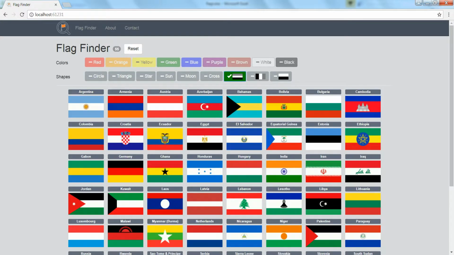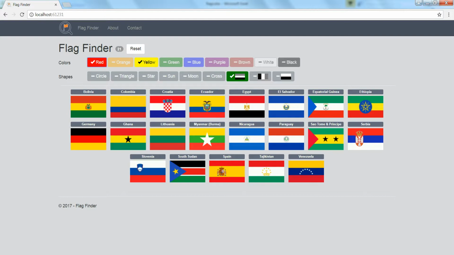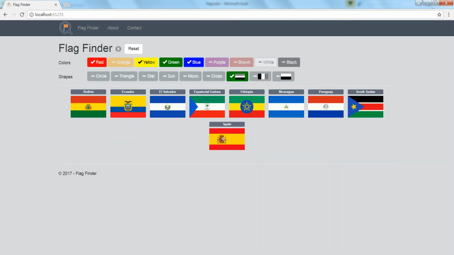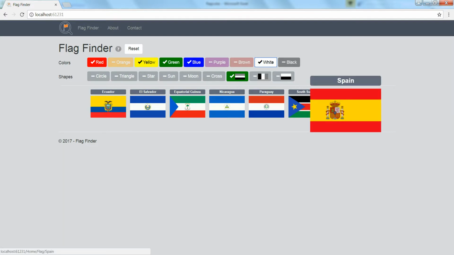All right, here's a tricolor. Yellow, well, it's not really a tricolor, but three broad stripes. Also, if you hover on one of them, you can see the descriptions of when you should be selecting it. That one also actually has some green and some blue, and some white in it. And here it is over here at Spain.